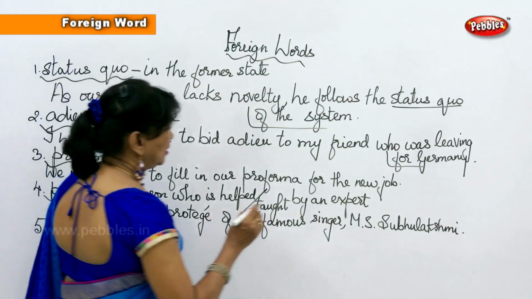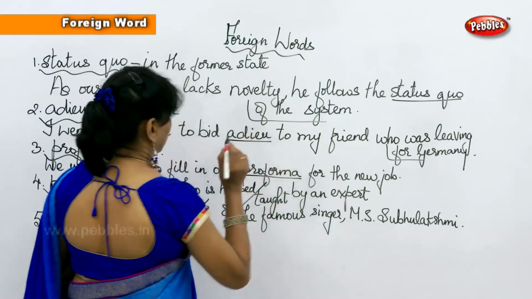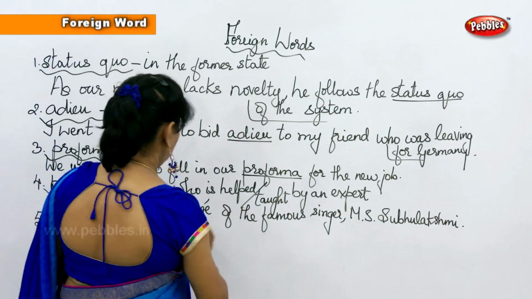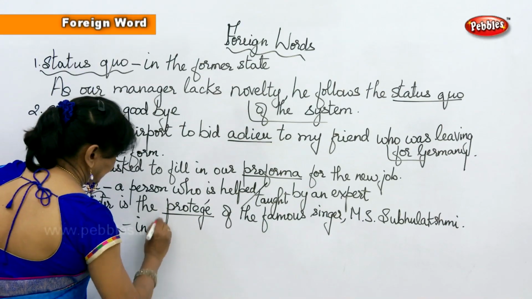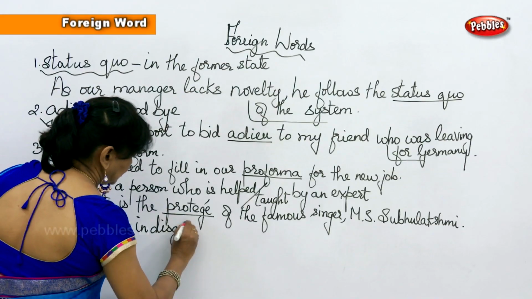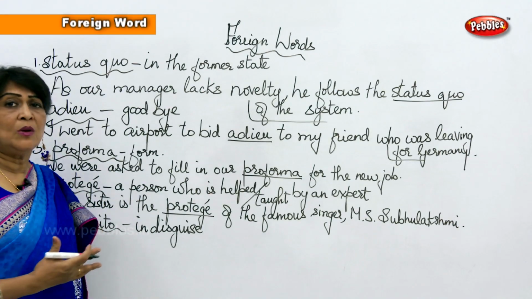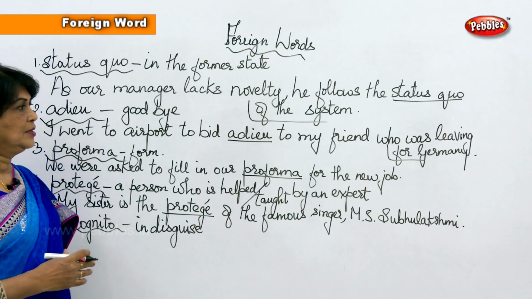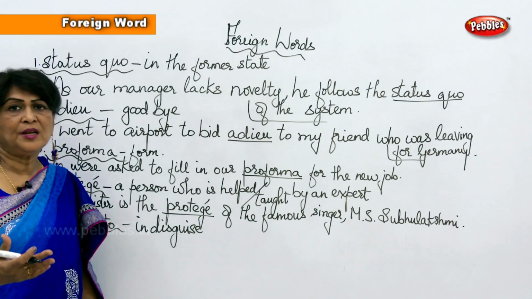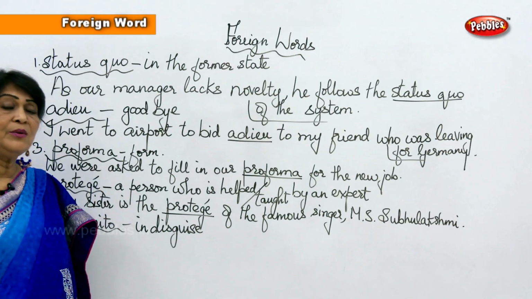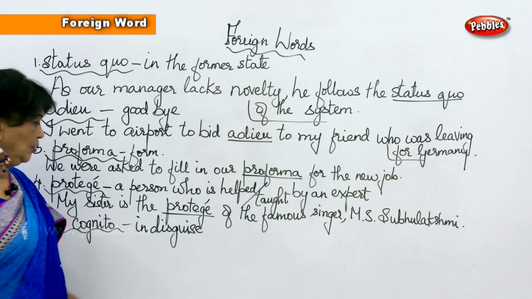Incognito. Now, I have underlined pro forma, adieu and protégé here. Okay. Next is incognito, which means in disguise. If you read a lot of good English books, you will come across all these foreign words, so you need not go and look into a dictionary. Now that you know, in the spoken English CD you are learning even foreign words, so you can use them fluently in your flow of English. Okay, in disguise.